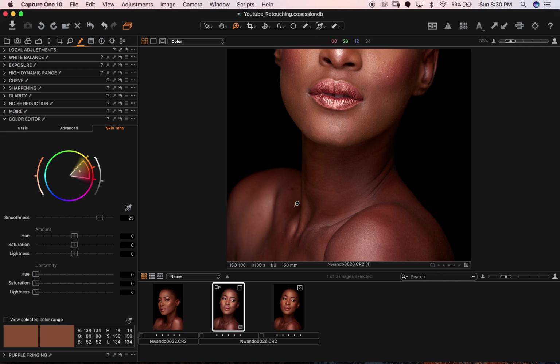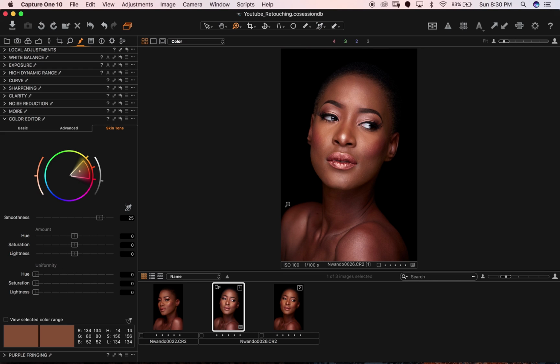I'm going to zoom out so you can see this better. Now I'm going to increase my hue. Can you see how it's blending in? While I take it down, you can see that the body has a lot of magenta. Once I push my hue up, it kind of matches the skin tone. Then I'll drag my saturation up a bit, just a little bit.